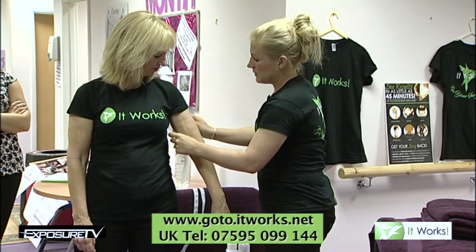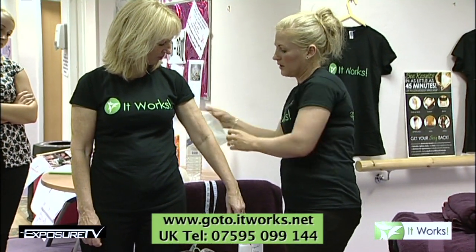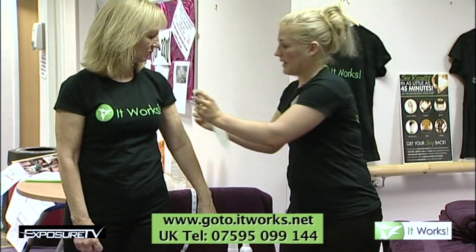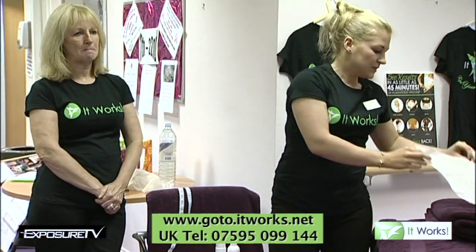Depending on the size of the arm, you can almost do it that way and come onto the elbow, or either way. To be honest, don't worry too much about how, as long as it's on the area, it's soaking into that skin. As long as it's on the area they want, then it's absorbing.